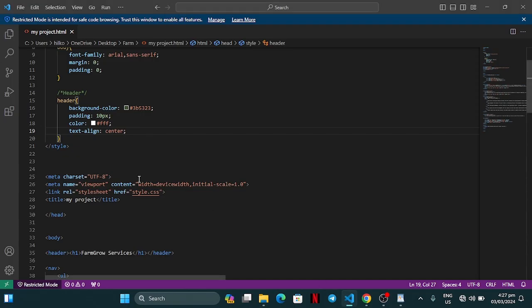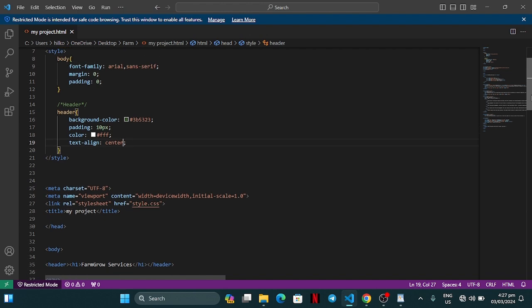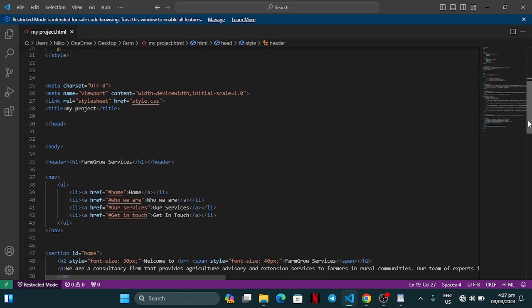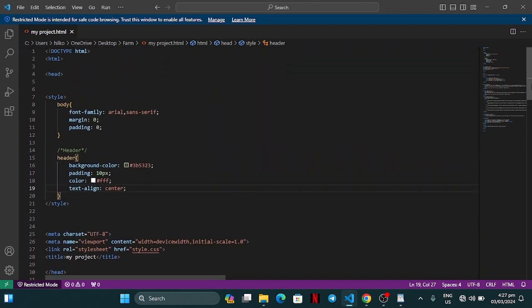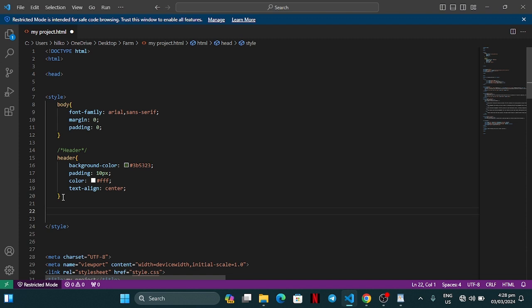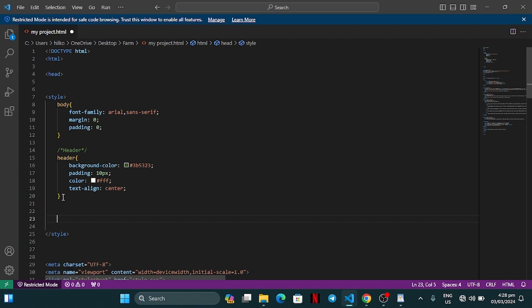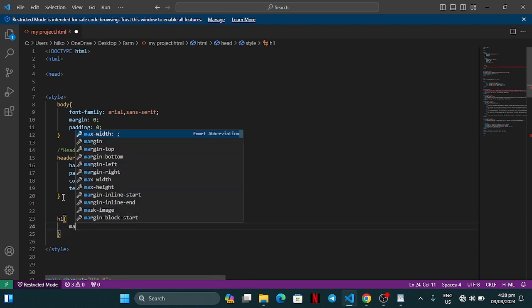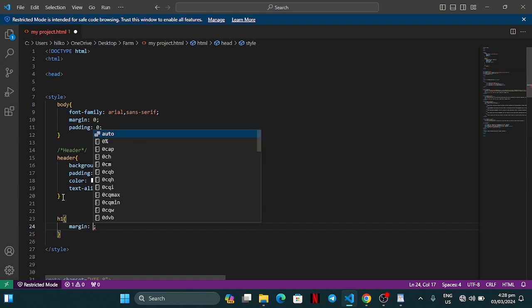So let's go back to code. So after the header, let me see. So h1. So we have to start the h1. So h1. Let's give a margin 0.